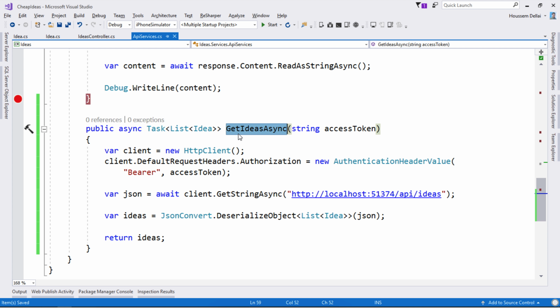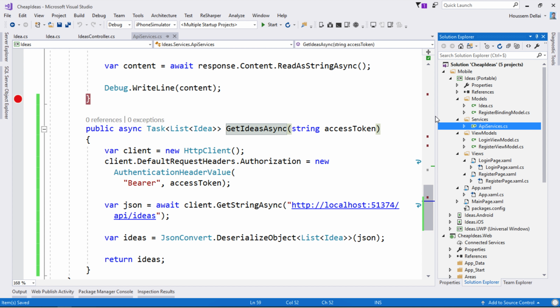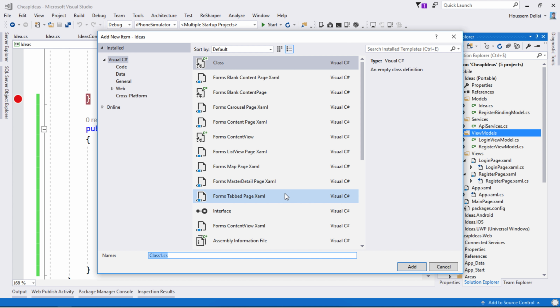Cool. So now we have created this method. Now we need to access it from our view model. For that, I'll go here and create another view model inside my ViewModels folder. So let's say add class, and here the goal is to add a new page which displays all the ideas from my web service.